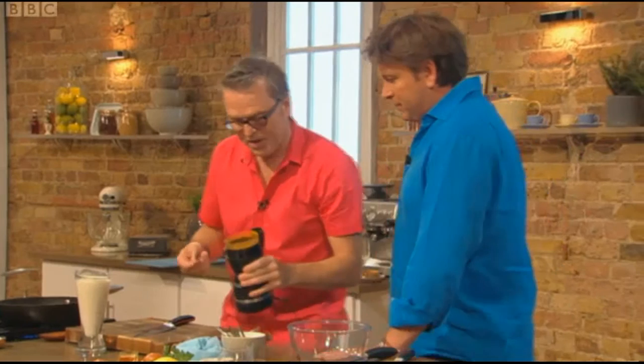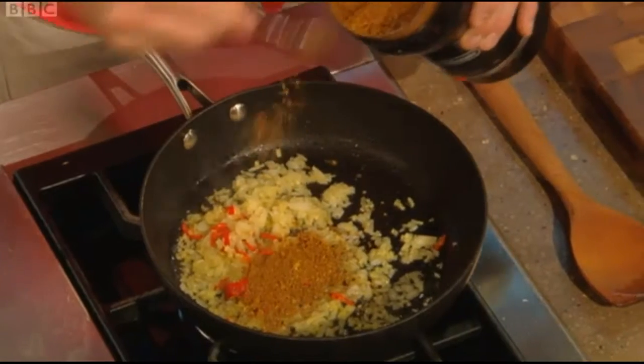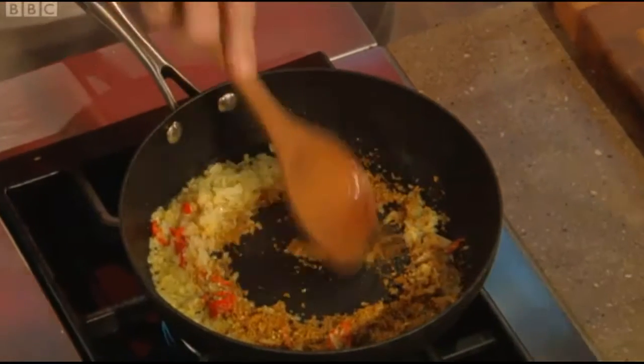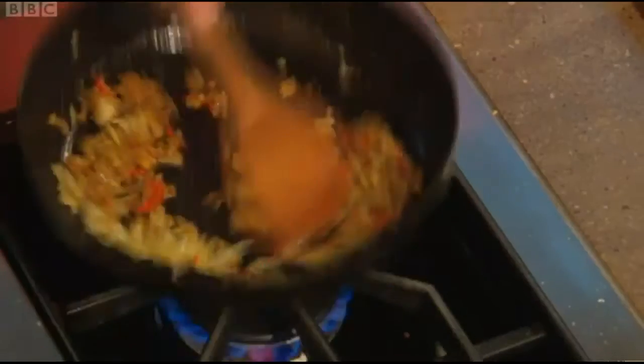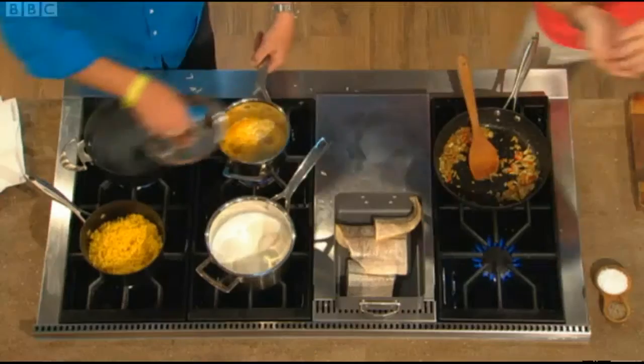There's our Madras paste. You can put a bit of vinegar in there and oil to preserve it — that's how you make fresh Madras curry paste. We'll put a few spoons in there. So you can put that in the fridge and preserve it, cover it with oil. Instead of buying it, we've got our onions, our garlic, our chili.